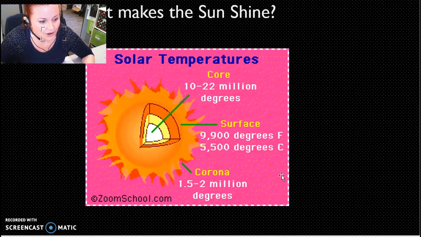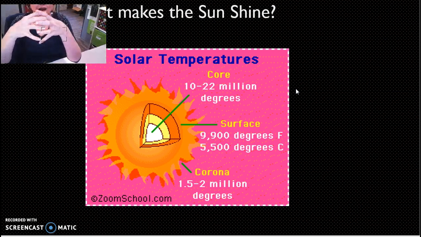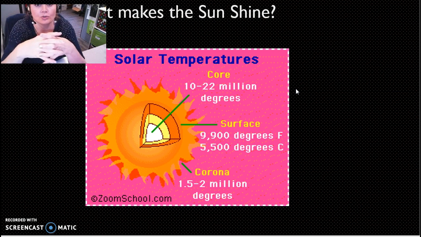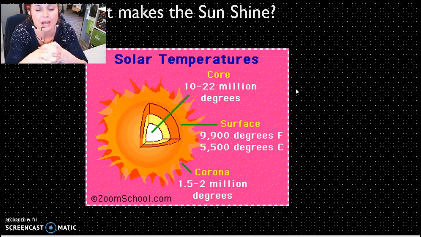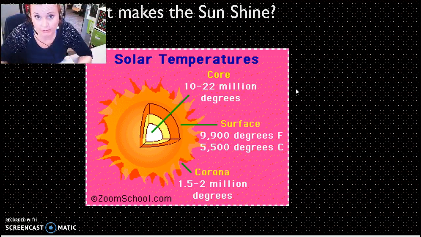Within the core of stars, you see they can reach anywhere from 10 to 20-some million degrees Celsius, right? And so it is that heat, extreme heat and temperature, which brings those hydrogen atoms close enough together to overcome that strong nuclear force and force those nuclei to bond. So now instead of having a nucleus that has only one proton, you have a nucleus with 2 protons. That's helium. And that process releases an incredible amount of energy.